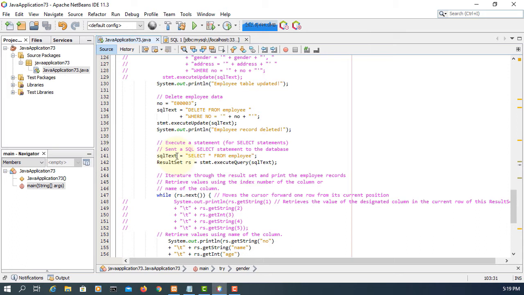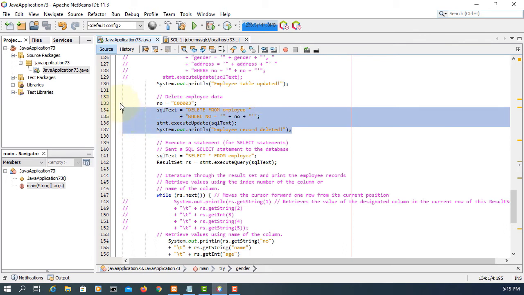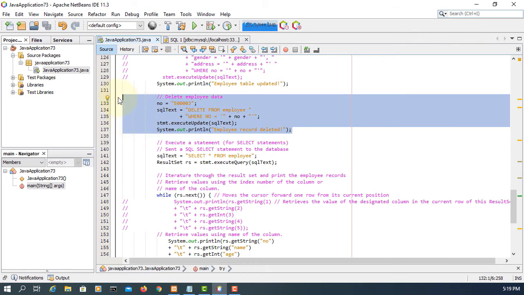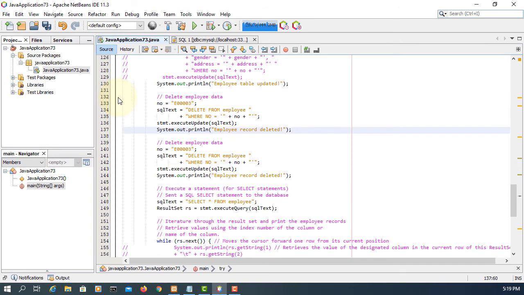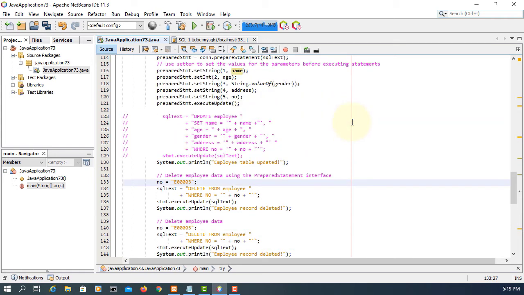Let me continue with the delete statement. So I try to make a minor change here using prepared statement interface. Straightforward. Okay, here we will say maybe number 2.